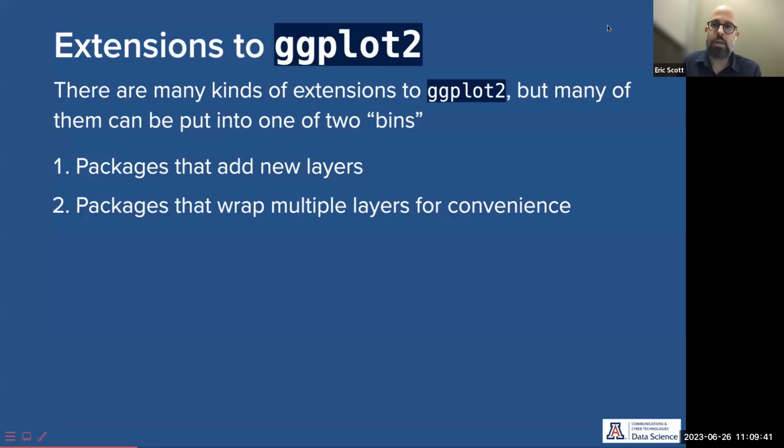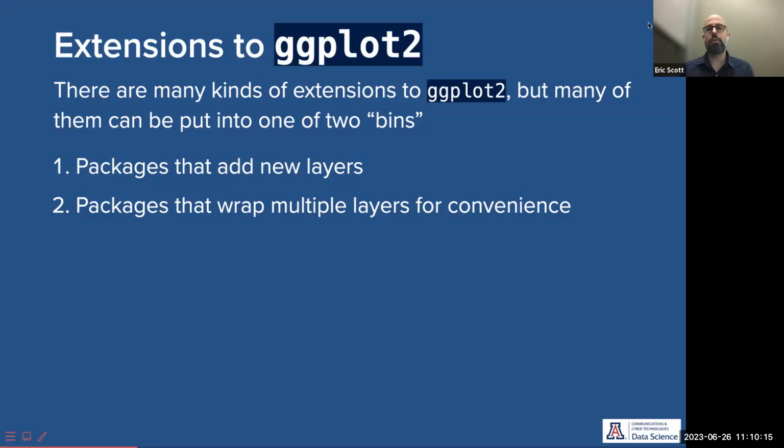So, how can we categorize these? There are different kinds of packages that extend the functionality of ggplot2. I think you can put most of them into 2 bins, maybe 3. One is packages that add new layers. They add new geoms, new scales, things like that, that you can just build on top of the ggplot you've already made.